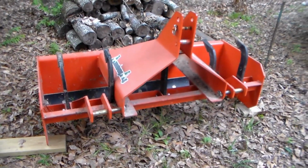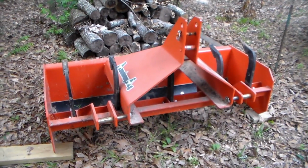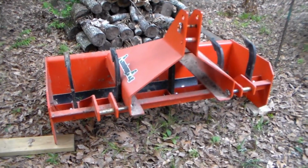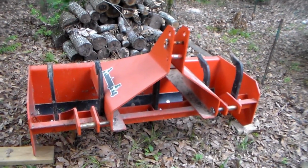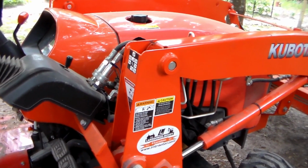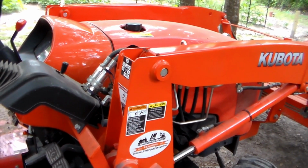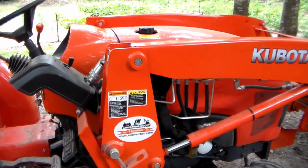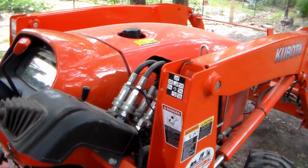This box blade was made for a bigger tractor than the 2501. I got a good price on it, so I got it. It's 3/8 metal instead of 1/4 inch. It's pretty heavy, probably 450, 500 pounds. That tractor would cut through dirt and load this box up and never even slow down. So I was impressed with it. Another thing that, if it was different, would probably be better is the fuel inlet. Where you put the fuel in is on the top. It's a little awkward. If it was somewhere on the side, it would probably be easier to fill, but it's not that big a deal.